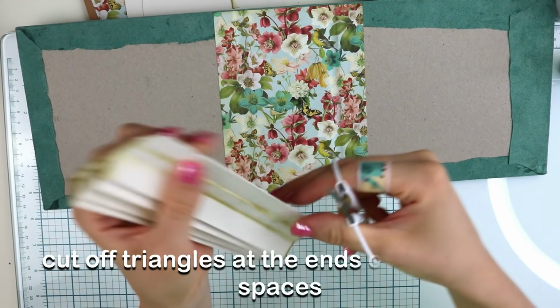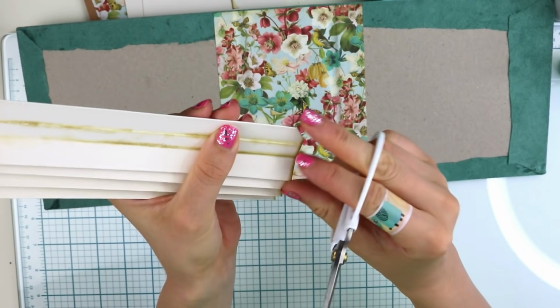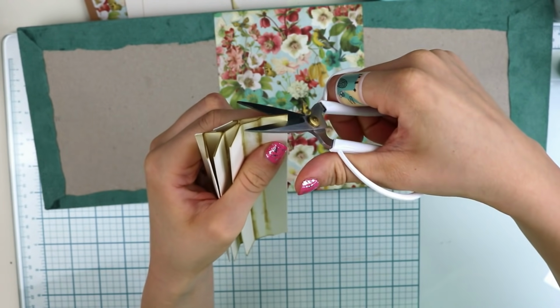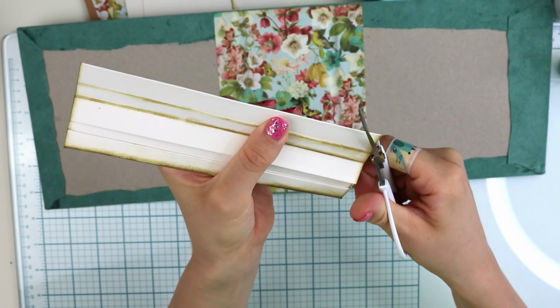Cut away the ends of 1.5 cm spaces. This way it will be easier to slide pages to the hinges. Apply glue on 1 cm spaces and glue hinges to the spine.